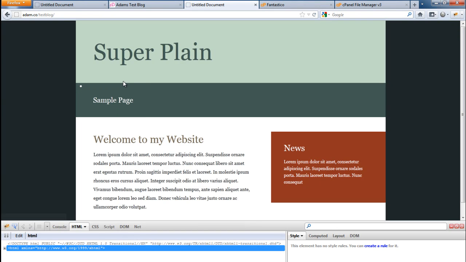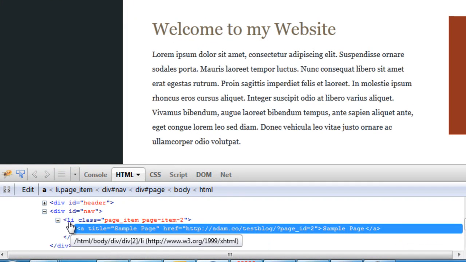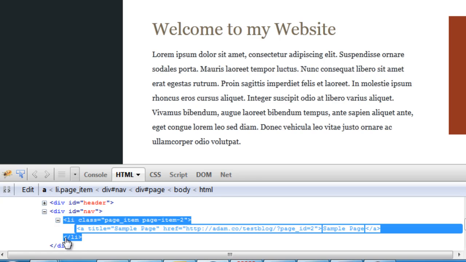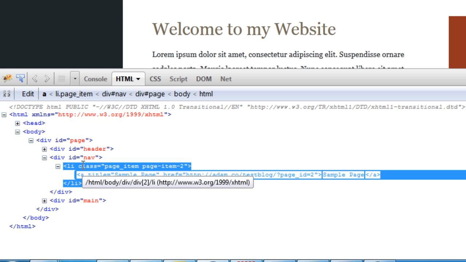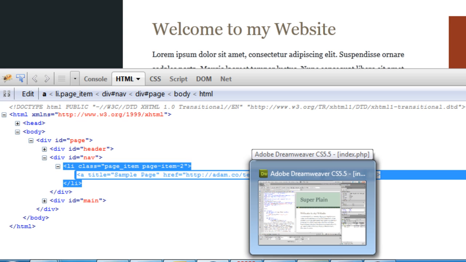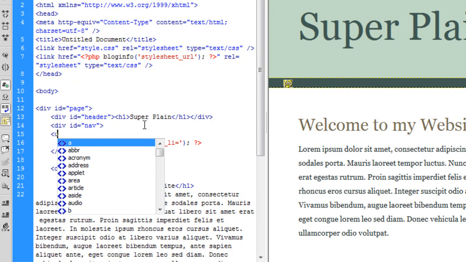What I want to do though, because you can see it has a little bullet beside it, is that what's happening here is it will nest each link inside of a list item. That's just the way WordPress works, it will nest all your links inside of list items because the standard format is to have everything inside lists. So we're going to need to make a couple changes to our CSS file to allow for this. And we're also going to want to wrap our template tag inside a UL. So let's do that first. We'll put it inside a UL.